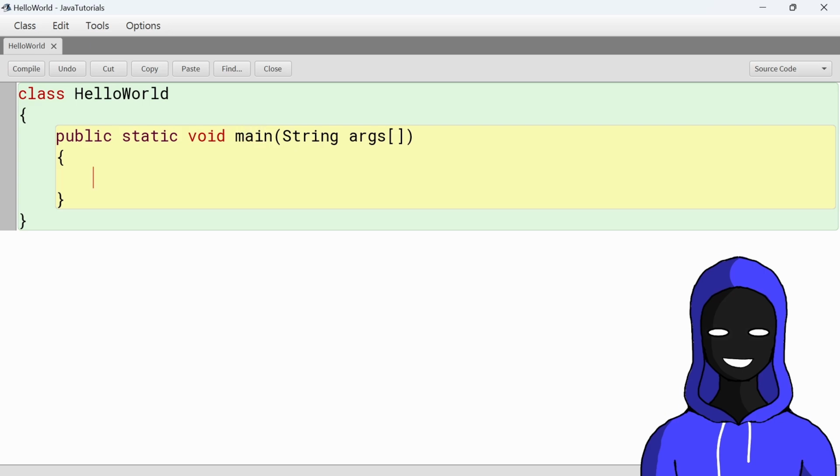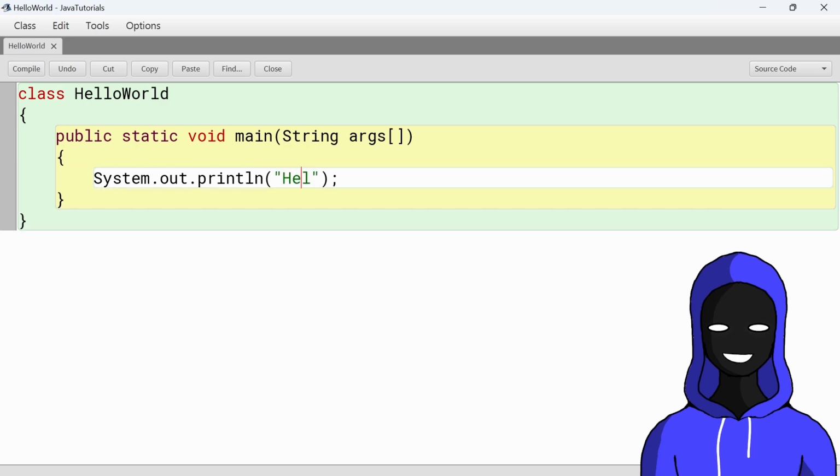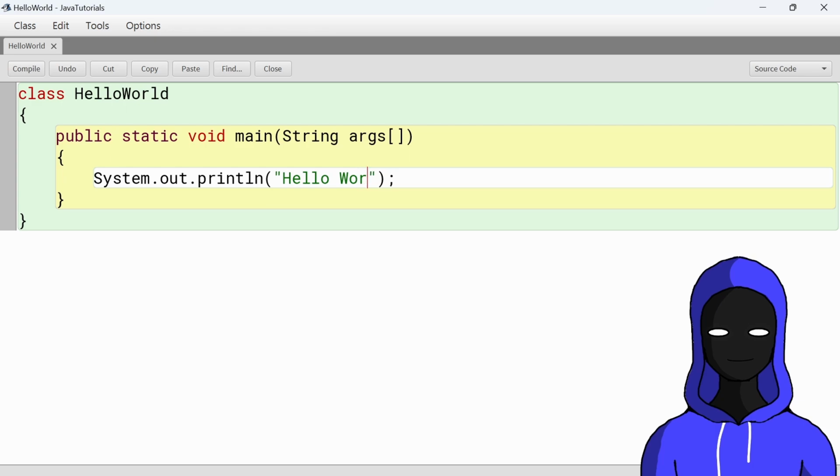So inside of here, if we write System.out.println Hello World, this syntax would be run when we run the program. So what does this syntax say?